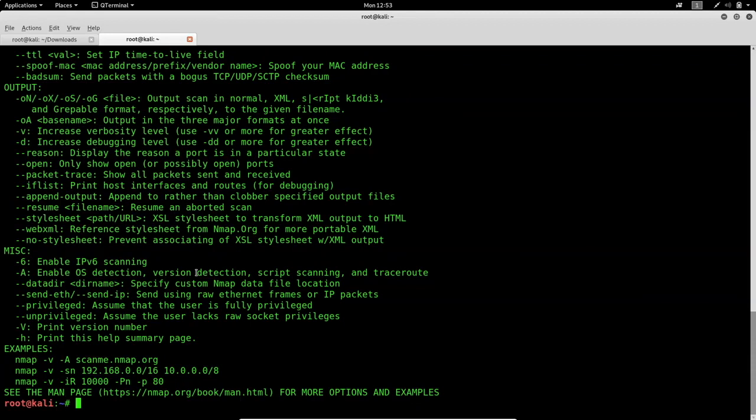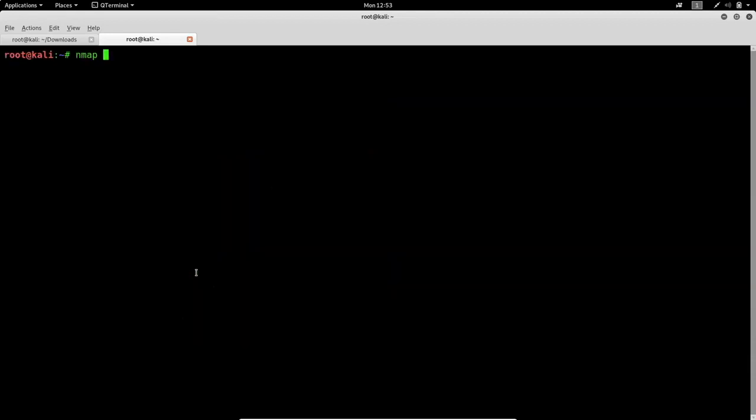Without wasting time, I am going to start my nmap scan and also the OS detection scan, and I will paste here my target IP. Let us wait. It will give me the open ports and also the OS scan details. Let's see if nmap finds the OS or not. In another one, I will see the services running on the ports and also their versions. Let us wait for this.